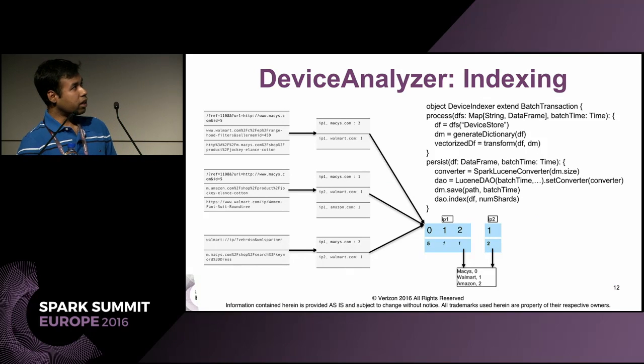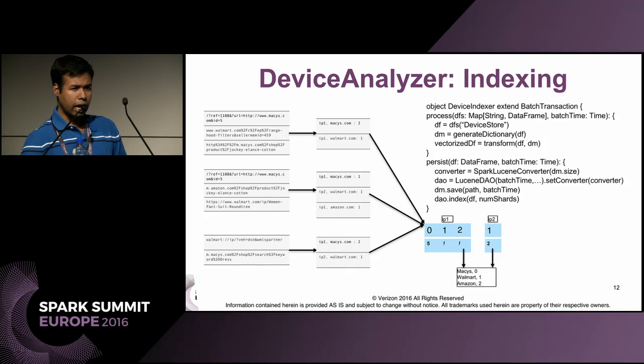Now, this is the indexing workflow's business logic. What are we trying to do? As I said before, we have a source IP, IP1. It went to Macy's.com 2 times on certain days, say, right? So this is day 1, day 2, day 3 data. Now what we are doing is that we are coming up with a dictionary encoding of Macy's, Walmart, Amazon, and then based on that, we are trying to come up with a sparse vector for IP1. So in this case, Macy's.com becomes index 0, and index 0 has visits 5 in the last 3 days of data that we have. So this is how the implementation will look.